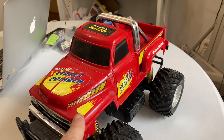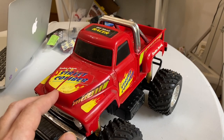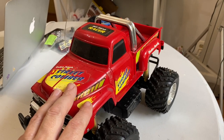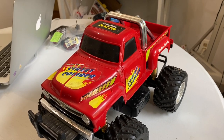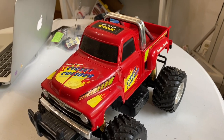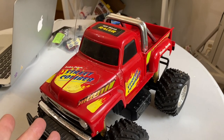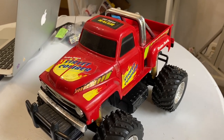Alrighty guys, so what we're gonna do right now, we're gonna start getting ready for the paint job on this truck. In order to do that, first we're gonna have to remove the body from the chassis and take off all the accessories and then start taking off the decals. Once we do that, then we can go ahead and get ready for prep and then sand, and then we'll primer it and then paint it.